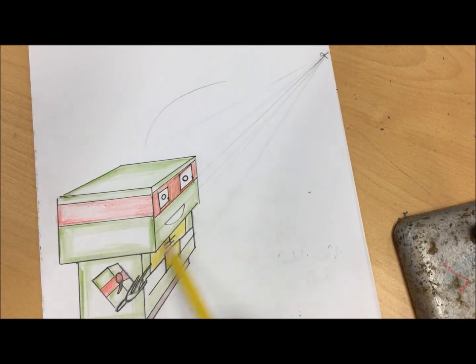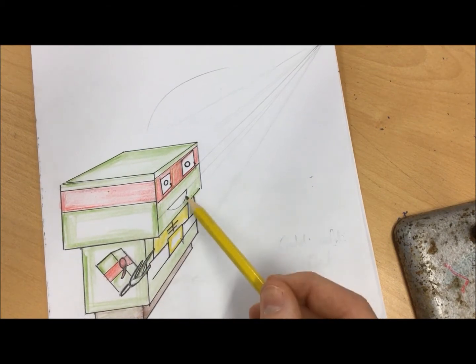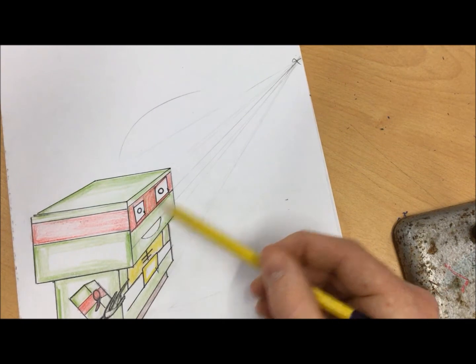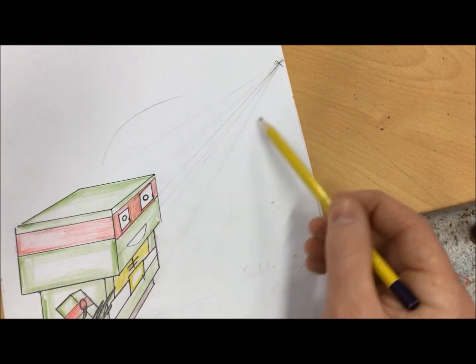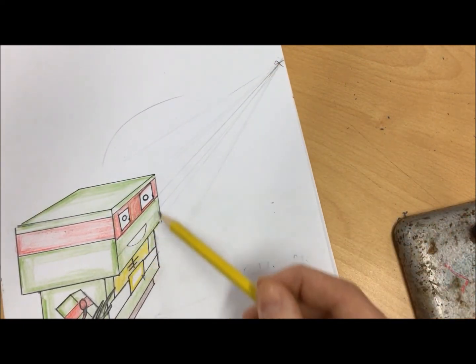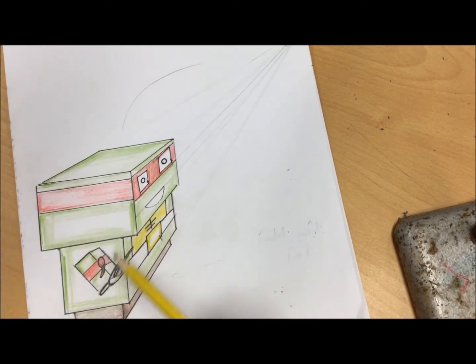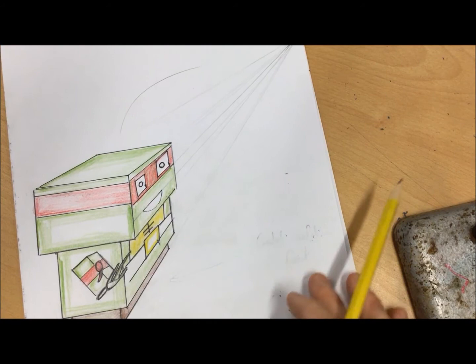I had to decide which would be the front and which would be the side. I was originally going to do the front on there, but it's easier to do the features using the vanishing point. So I had the details on the front as being perspective as well, instead of just doing them 2D on the front. I thought that'd be better.